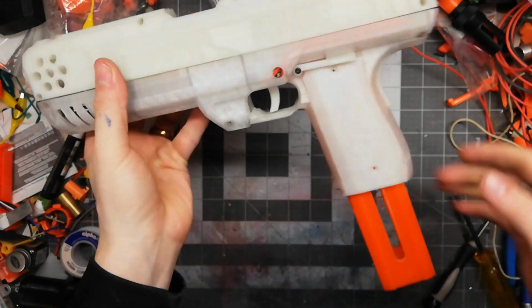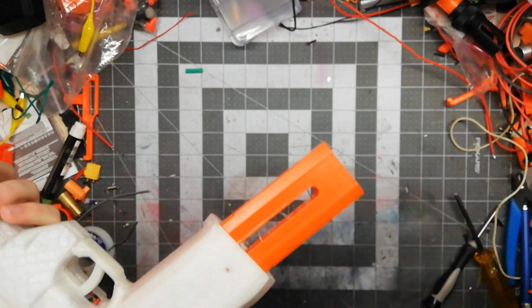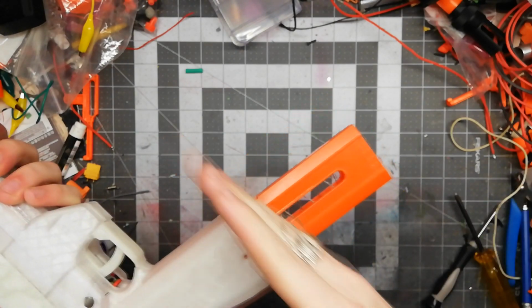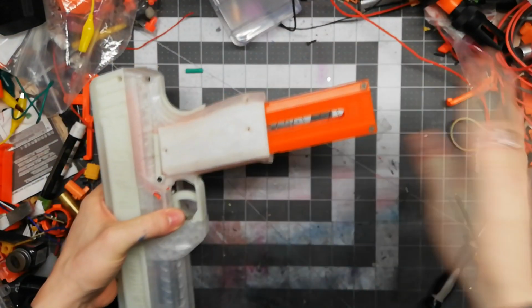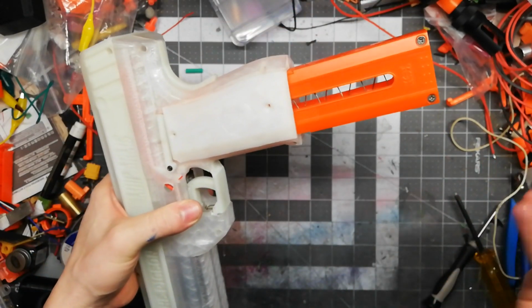The mag release is right here on the bottom of the trigger guard, and you can just gravity drop because it is a nice loose fit on these mags. There is a bunch of different mags that you can print for this now that are made to sit flush with the bottom of the Pigeon here and stuff. And I think that is quite cool, especially as a sidearm, because having such a long mag sticking out just for a sidearm can kind of catch sometimes, and having a shorter mag would be more optimal.